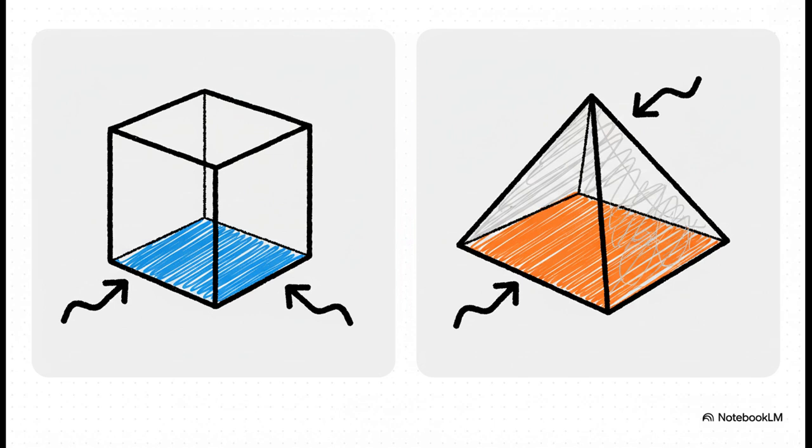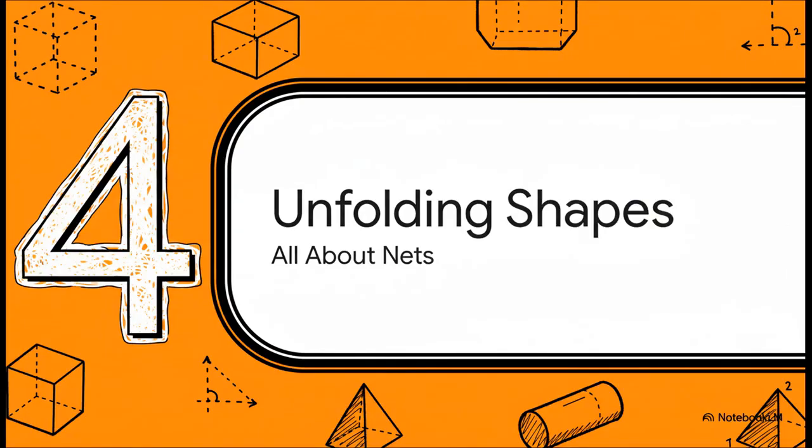So, let's make this super simple. This is the main point to remember. Prisms, 2 bases, rectangular sides. Pyramids, 1 base, triangular sides. See? Prisms 2, pyramids 1. Easy to remember, right? Okay, now for something really important for your exam.